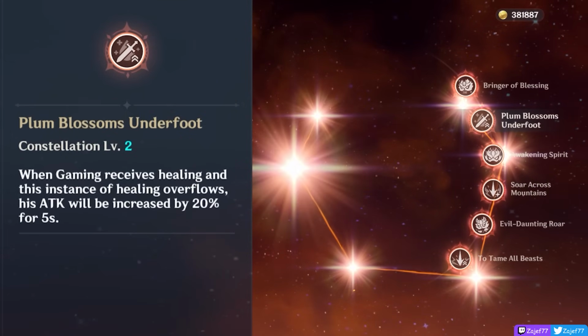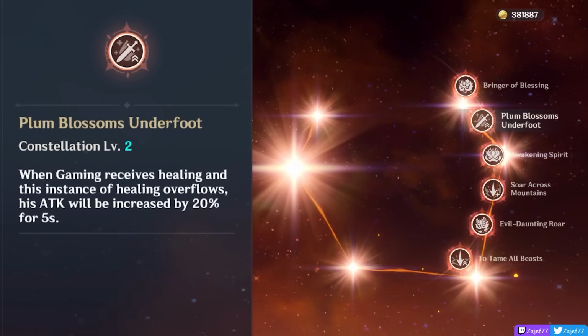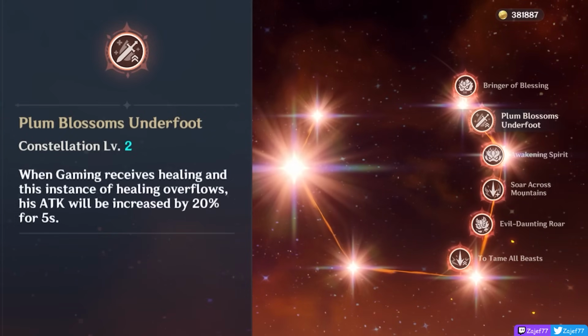Constellation 2, Plum Blossoms Underfoot. When Gaming receives healing and this instance of healing overflows, his attack will be increased by 20% for 5 seconds.